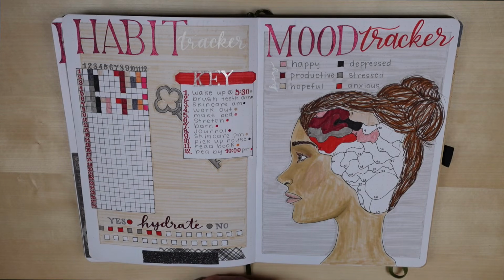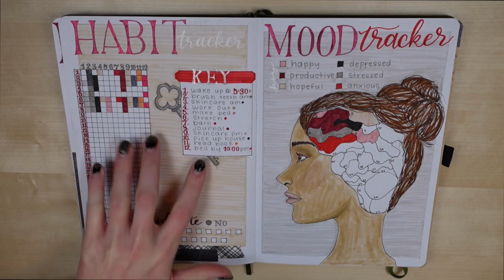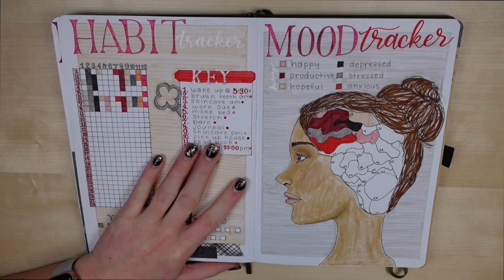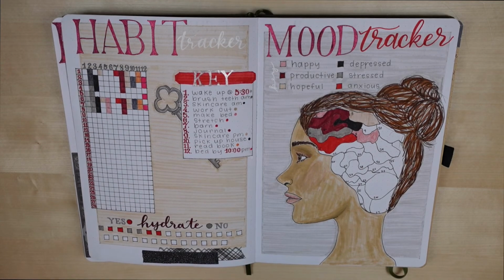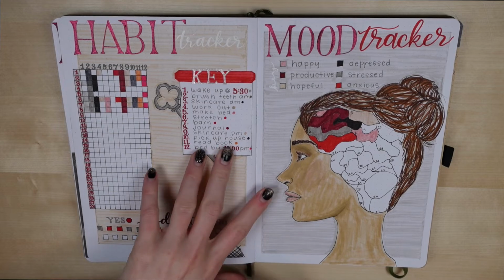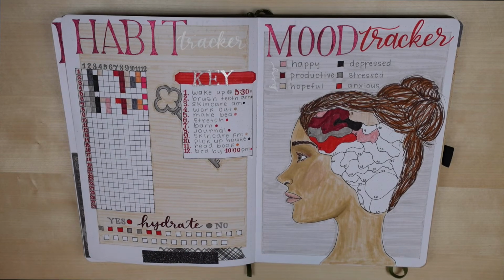And I put one for the barn, so that way I can track which days I went out, which days I didn't go out. And then obviously journaling, which you can see that I did. That's the only thing that I'm pretty consistent at, except for brushing my teeth in the morning now for this month. Skincare in the evening, sometimes I can just get home, or clock out, and get right in bed and fall asleep. I've been trying to spend 5 or 10 minutes picking up the house every day, which has helped. I haven't done it every day, but it definitely has helped.